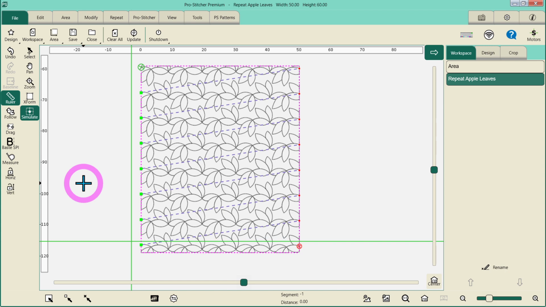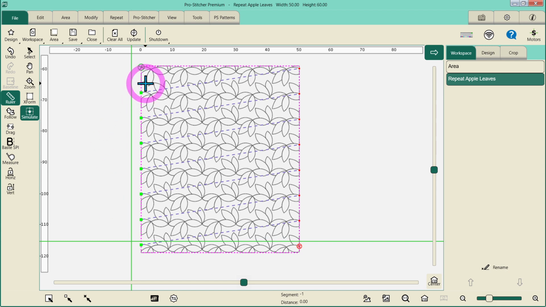One of our members, Deb, was asking if there was an easier way to crop away the bottom edge of a design, an all-over edge-to-edge design, when you get to the bottom and you realize that you don't need to maybe stitch out all that extra design at the bottom. And there is a way to do it. There's actually a couple of different ways. I think the easiest way is just to create a new area and crop away what you don't want, and I can show you how to do that.